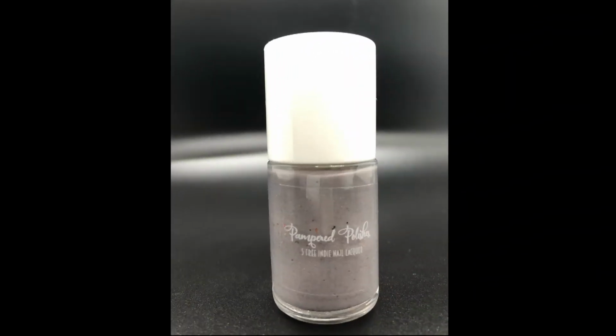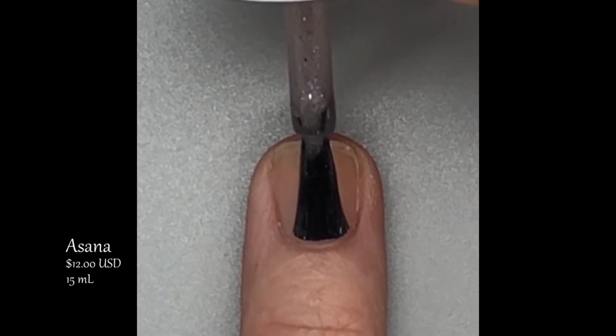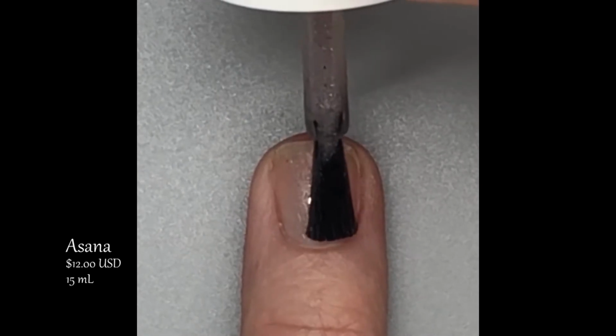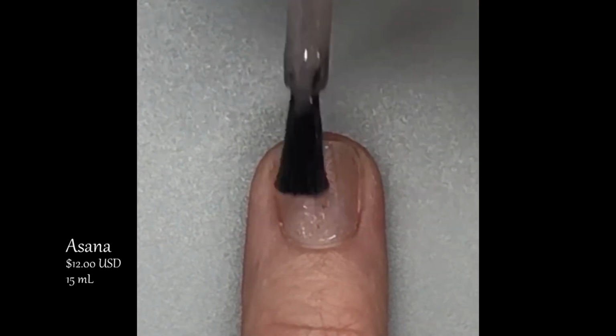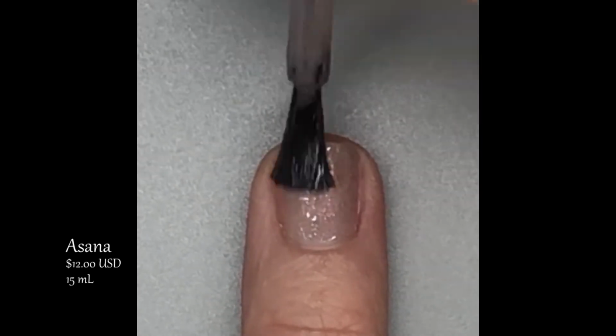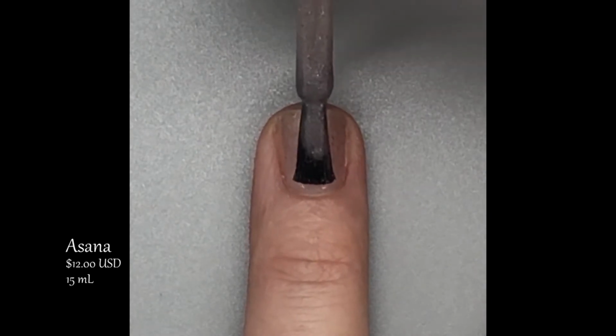First up, we have Asana, which is described as a super subtle thermal that goes from a light pewter to a rosy pink, featuring a golden flash, ultra hollow glitter, and bronze and blue flakies. This was opaque for me in two coats, although I can see it needing a third if you have longer nails than mine or a more visible free edge. Application was smooth and easy. Removal was also smooth and easy.